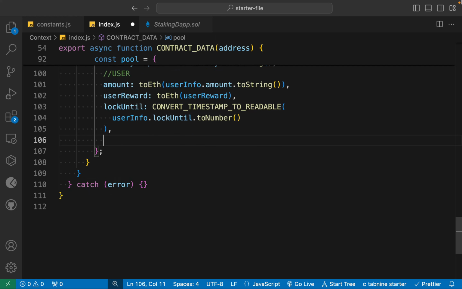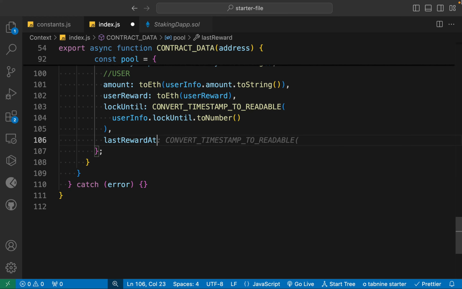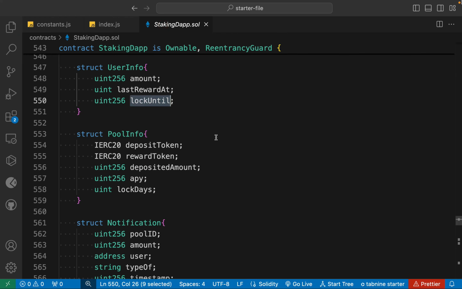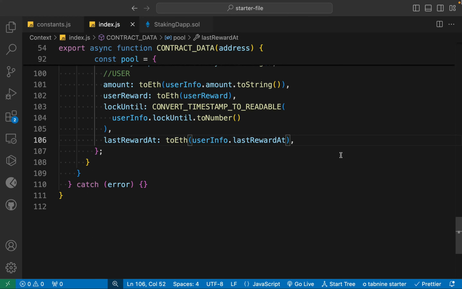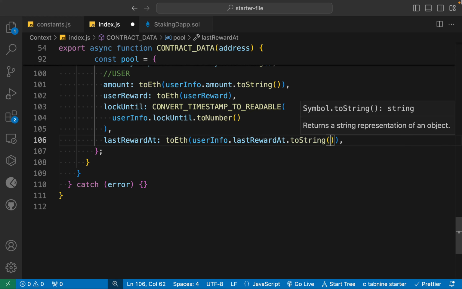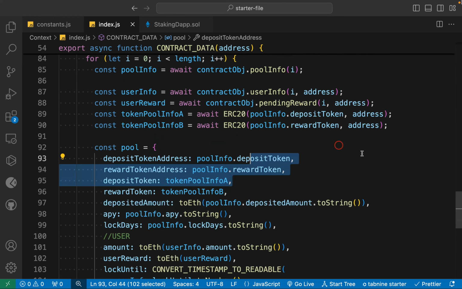Let's pass the last reward at, convert it to ether. So we'll take this user info, and this information we have here in the last reward at, like this one. Simply copy this one, and that's what we can call it, convert it to a string. So we got all of that. Looks good. Now what else are we missing?